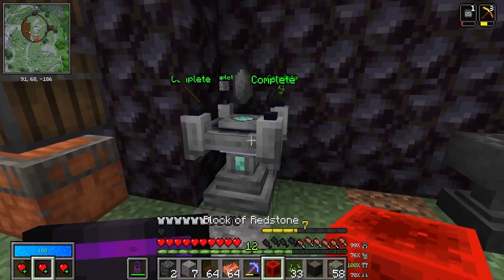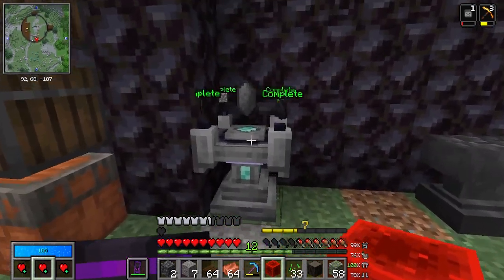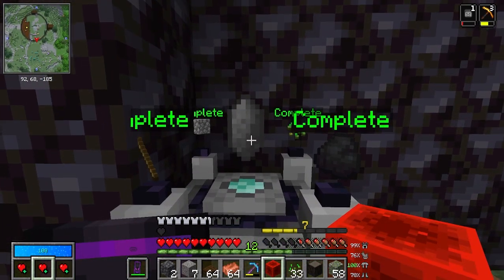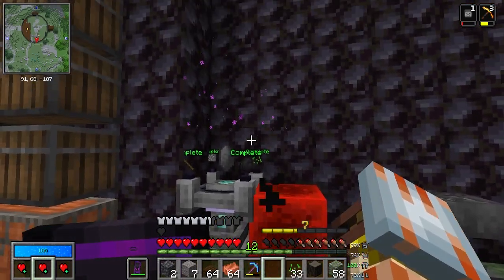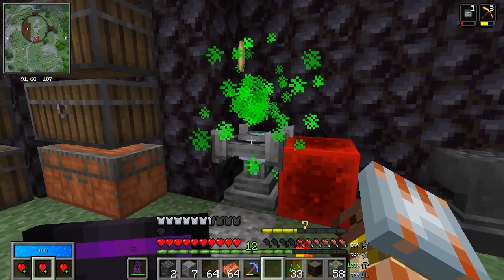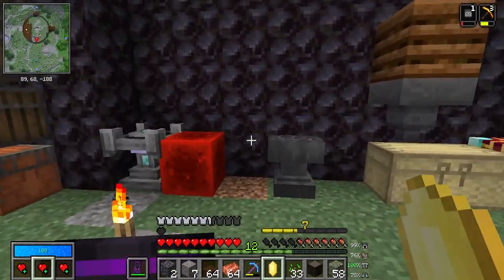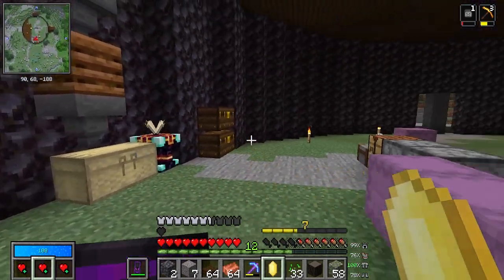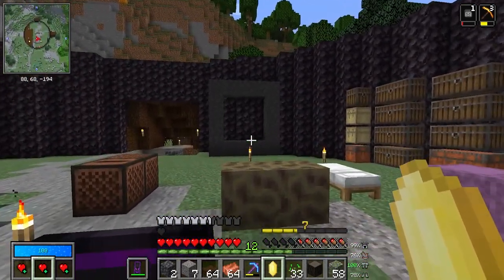Because this thing, once you get all these filled, you need to charge it. Because you have your little vault rock right here. And watch. Ready. Ooh-hoo. And bing! We got it. We got a vault crystal, okay? Oh my gosh, that's so cool. But yeah, we are going to use it on that.